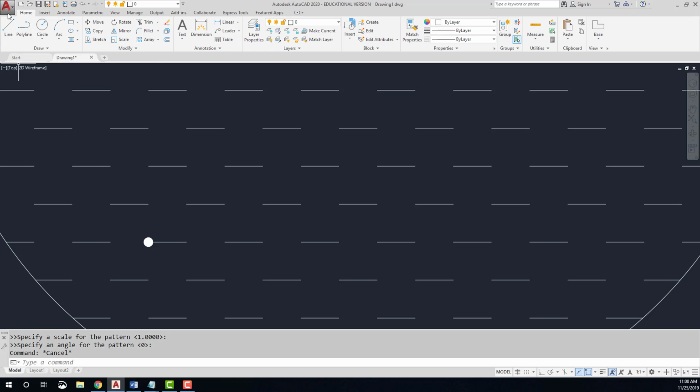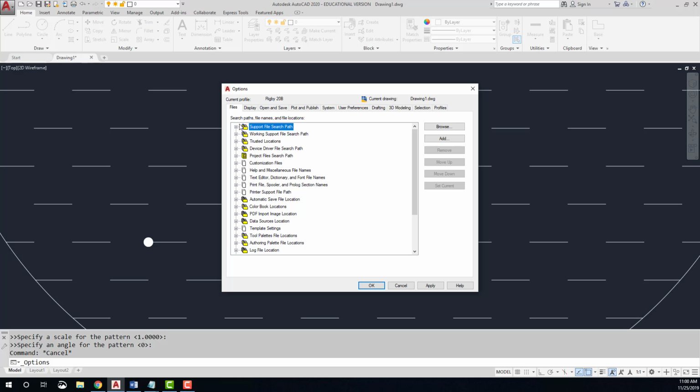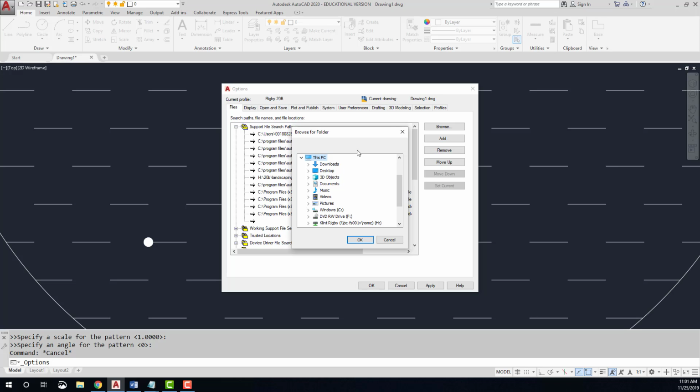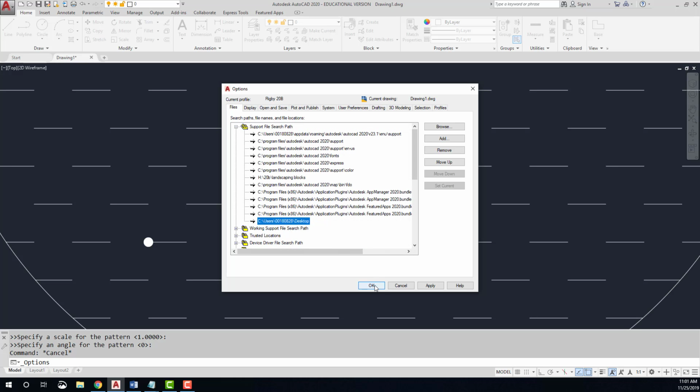So if I go to my Options dialog box, on the first tab for Files, under File Support Path, I'm going to add a search path here. I'll say Add, and then browse and point it to my desktop so that when I create a new hatch pattern, if I put it on my desktop, it will automatically be loaded by AutoCAD.